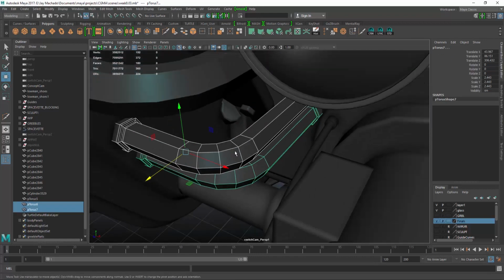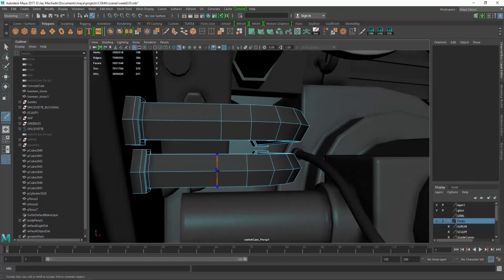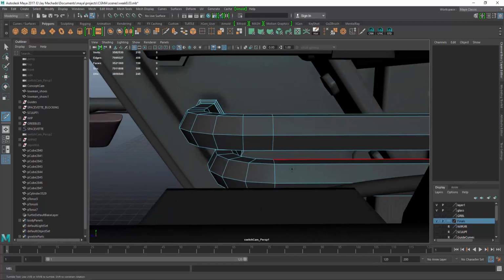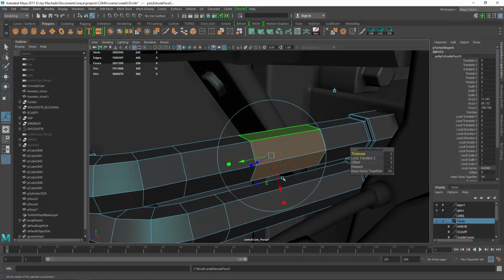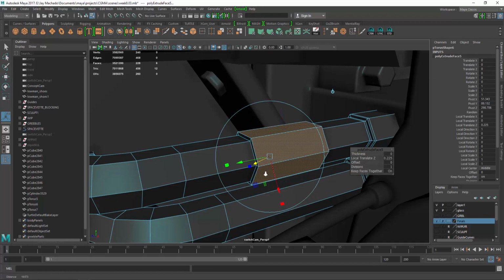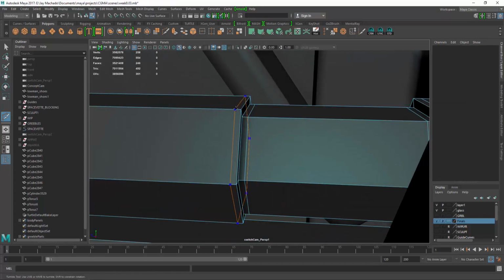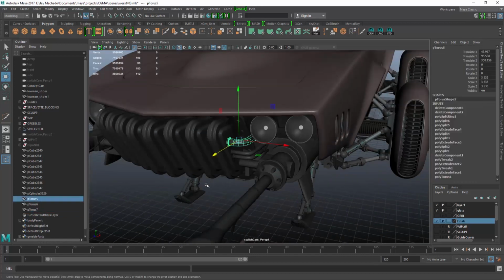And since we didn't really support the edges of this curve, I'm just going to drop in a few edge loops. And I'm kind of just eyeballing it, but I'm trying to make them about the same width as the actual faces on that curve. And let's actually make a little collar for this top pipe, just so it's a little different. Cool, so now we got these three pipes that kind of better integrate our radiator with the rest of our greebles.